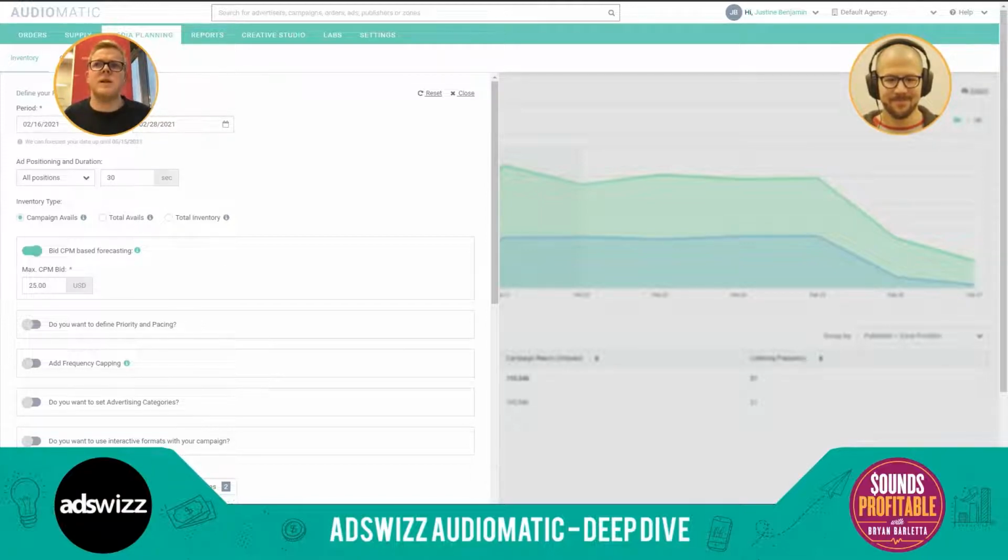So what we have on the screen is actually the media planning tool of AudioMatic. And in this case, what we want to do is run an audio campaign on podcast content across several parameters. And to your point earlier, this is what's great about dynamic ad insertion, right? It's really the capacity to not be tied to a piece of content you can't optimize.